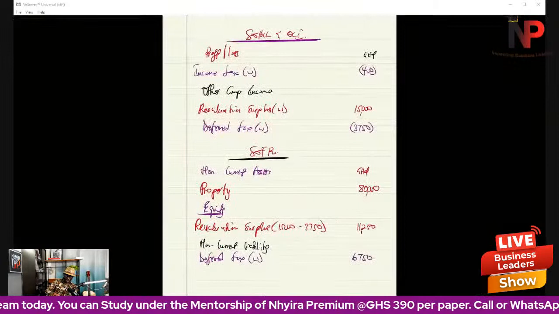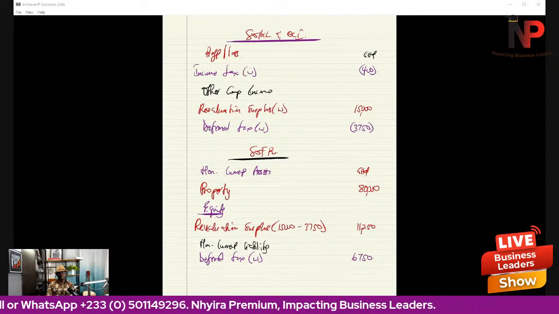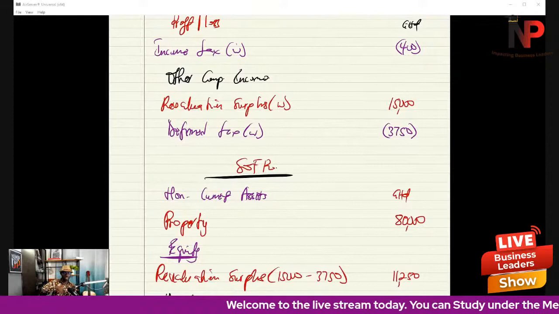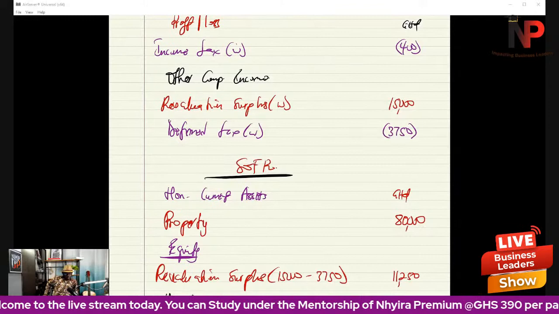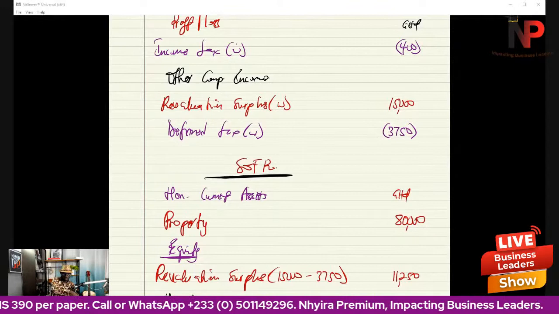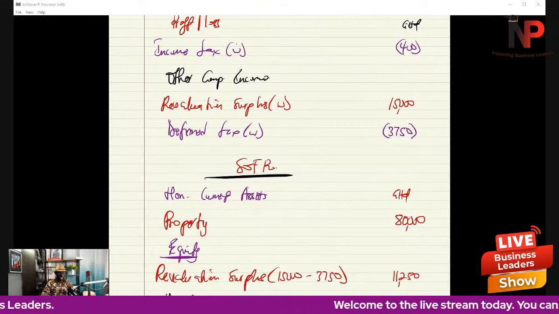Now, after that, you can prepare the financial statements and let the examiner know exactly what you are doing. And because it's an extract of the financial statements, we don't balance anything off. You just leave the figures the way they are, just distinguishing between what is an income and what is an expense by negating or leaving it as an absolute figure. Then you'll be okay in that case. So that is what you need to understand basically when it comes to the relationship that exists between IAS 12 income tax and IAS 16 property, plant and equipment. Let me know if there are any other questions you have for me. In that case, that is the issue there.